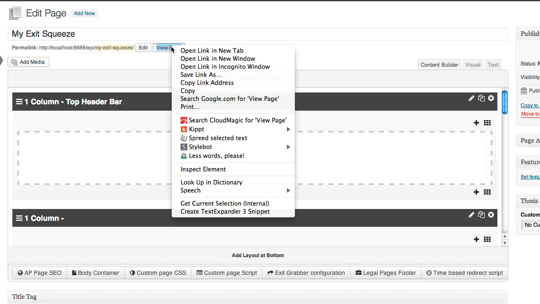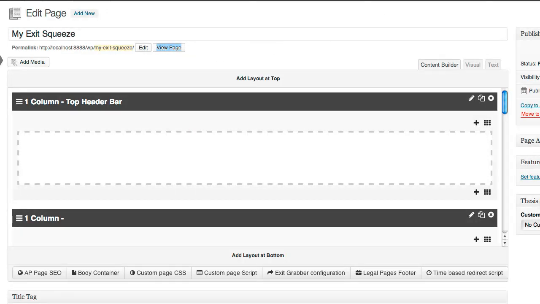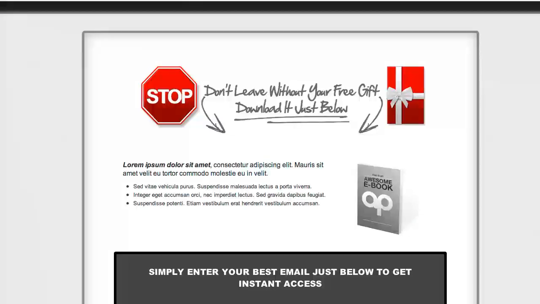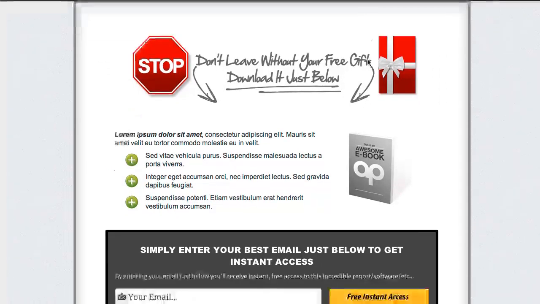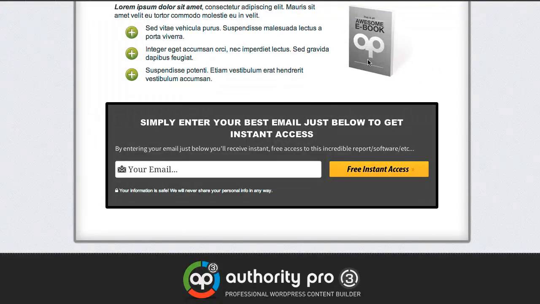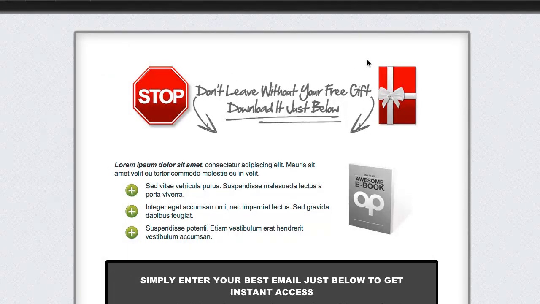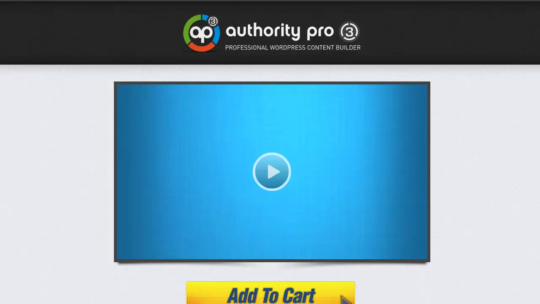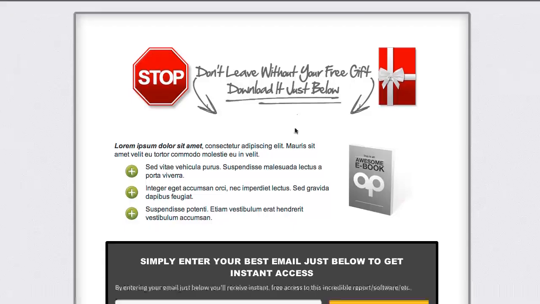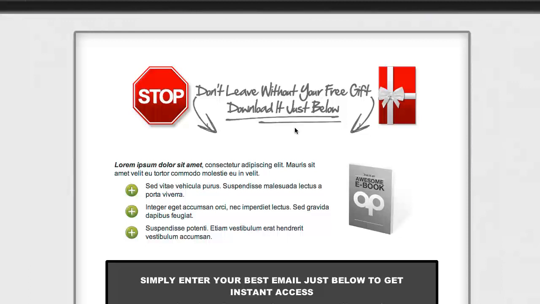and we're going to go ahead and view this page. So we'll open it in a new tab. And just like that, we've got a perfectly optimized exit squeeze page that we can then link to our sales page. So when they come to our sales page and they exit our sales page, they then land on our exit squeeze page. Everything looks good, everything looks consistent, high quality graphics, and this is certainly something that will impress anybody that comes to your site, and we've done this in literally the span of a few minutes.